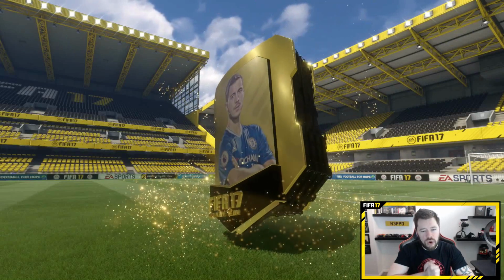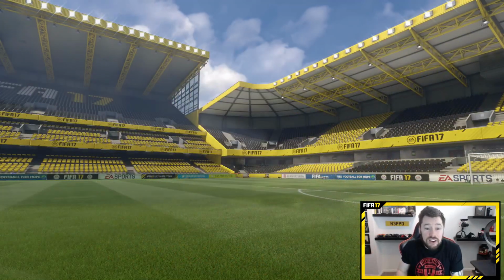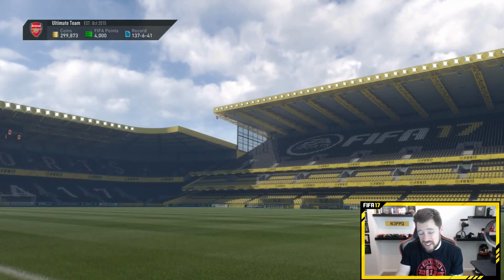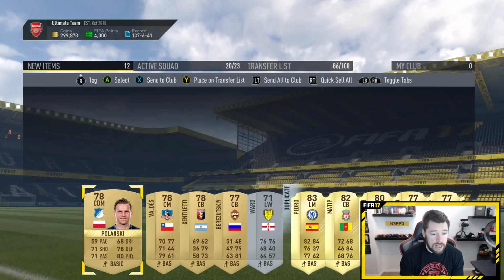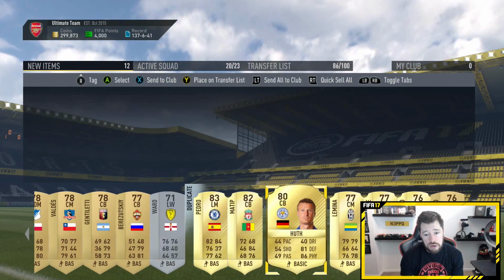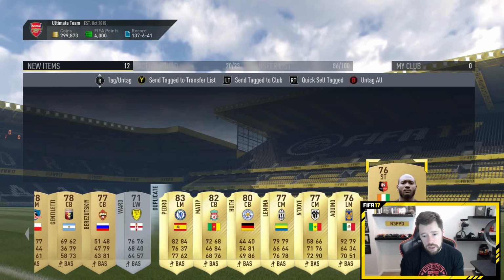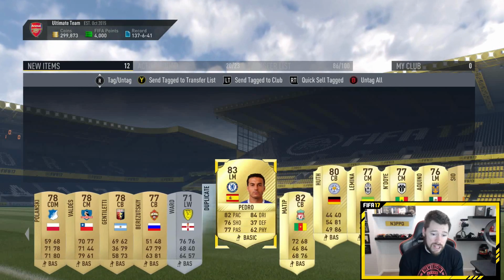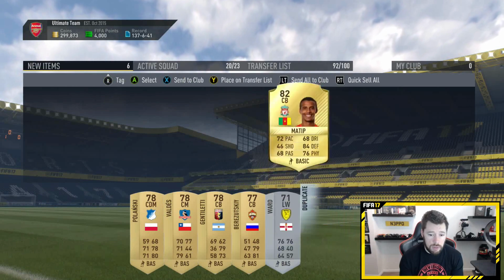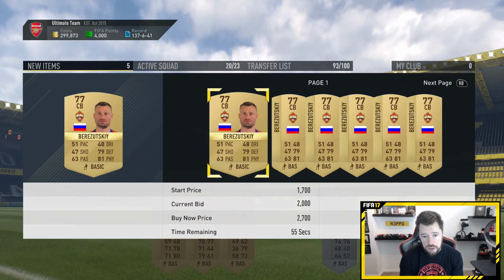Prime Gold Players Pack. Let's go. Let's go. Inform. Not even a big flair. I can't even get a good player. We get Pedro. It's not bad. Not great, but not bad. Do we get anything here? Anything? No. Pedro, Matip, Huth, Lemina, Ndoi. Maybe some of these guys, Matip and Pedro, are pretty decent. Might be worth a little bit. We get the Russian centre back. The Russian centre back might be worth something.